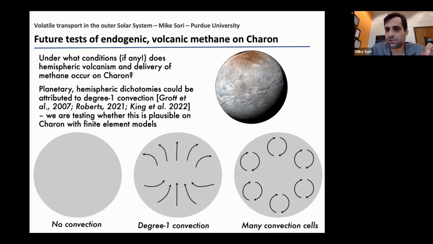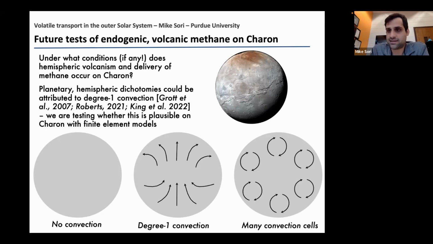And the idea we have specifically is, if you look at Charon, the geology is very hemispheric. There's a whole hemisphere, at least on the encounter hemisphere, that is volcanic, and a whole hemisphere that is older terrain. This has analogies to Mars and Enceladus and some other objects. And I think a really interesting hypothesis that some groups have put forward is degree 1 convection. That is convection that happens in the interior of the body, but rather than a bunch of convection cells in the mantle, the whole planet is one big convection cell. So that's why you see a big hemispherical dichotomy.